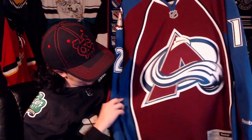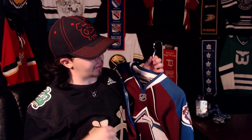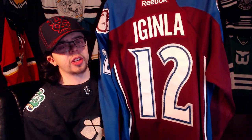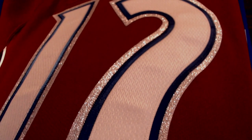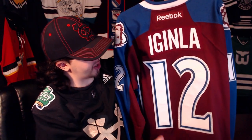I actually don't mind the piping on this jersey either. I know a lot of people don't like it, but for me I don't mind piping on these Reebok jerseys. I am kind of glad they got rid of it, but I don't think it looks that bad. One thing that I do miss on this Colorado jersey is that there's no mountain shape at the bottom or anywhere at all — I really like that it has that on the new jerseys and the old jersey as well. But the main reason I bought this jersey is because it has Jerome Iginla, and the customization is so nice. Not only does it have the sparkle around the numbers, but it has glacier twill, which is probably my favorite kind of customization in the NHL. I think it just looks so nice — I love how the numbers look. I absolutely love it.